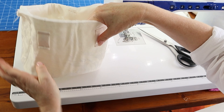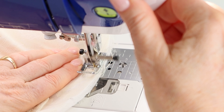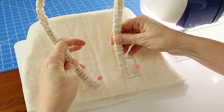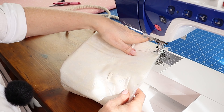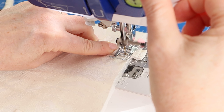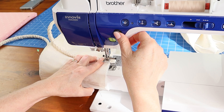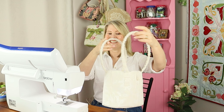Turn the bag through to the right side, then bring the seams together to mark the bag back at the top edge in the center. Sew the loop in place with a quarter inch seam allowance. Measure and mark half an inch away from each end of each handle, then position the handles where marked, extending the half inch past the top raw edge of the bag, and sew in place with a quarter inch seam allowance. It's easier to sew the handles on if you have a free arm on your sewing machine, but it's still possible without one. Place the handle along the seam allowance.